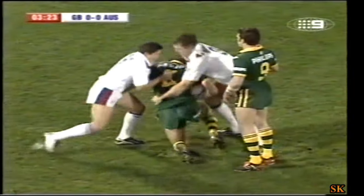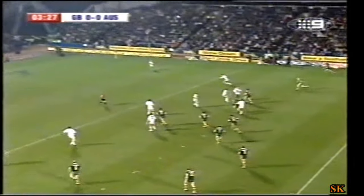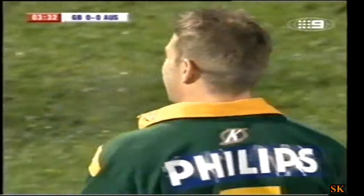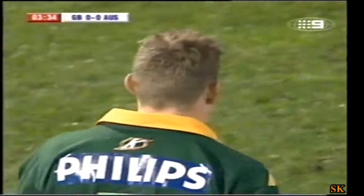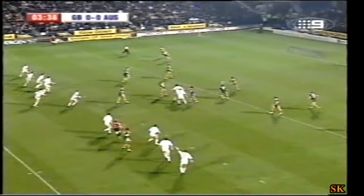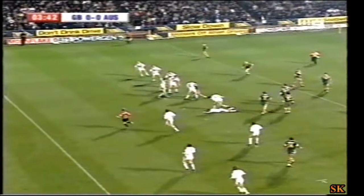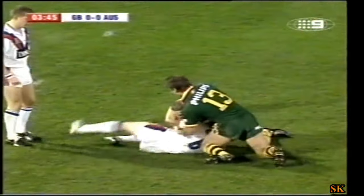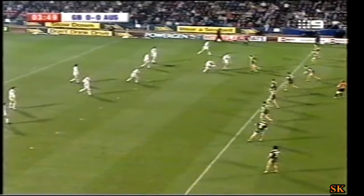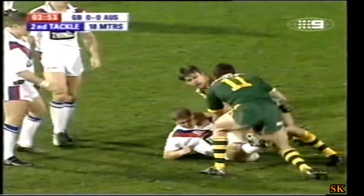Here is Steve Simpson on the last tackle. Camorley with the kick under pressure from Deacon — good kick too, and it is allowed to bounce by Horne, bouncing out of play. What happened to Terry Newton? It was Morley's elbow. All I saw was Morley and Newton flat out — someone had got him. Someone tried to push him out, and as he turned Morley just clipped him.